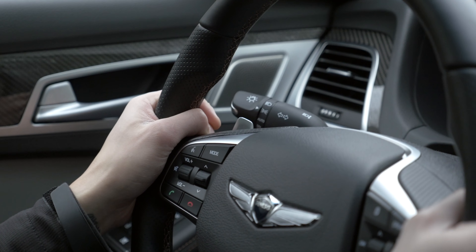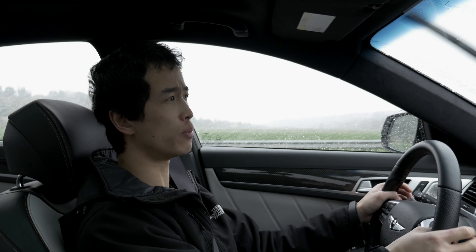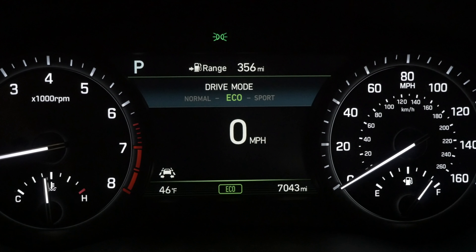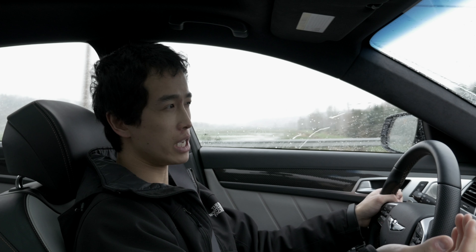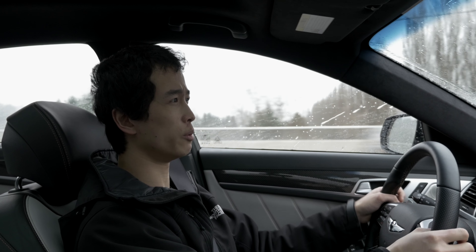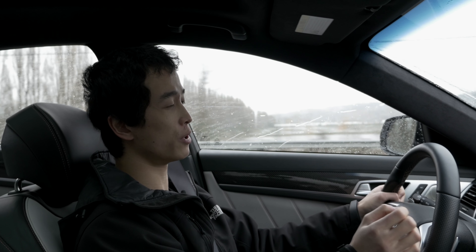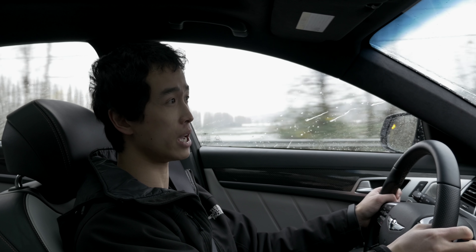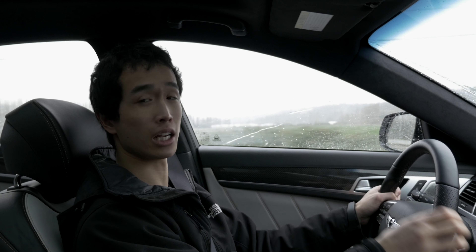The transmission is extremely smooth — an 8-speed automatic that shifts pretty quickly. There's a tiny bit of delay when you pull on one of the paddles, but the actual shift is pretty quick. There are several drive modes: Sport, Normal, and Eco. Normal is a little more comfortable and changes gear sooner. Sport mode holds the gear longer, shifts at a much higher RPM, and when using the paddles, it locks in that gear and won't jump back into automatic mode.